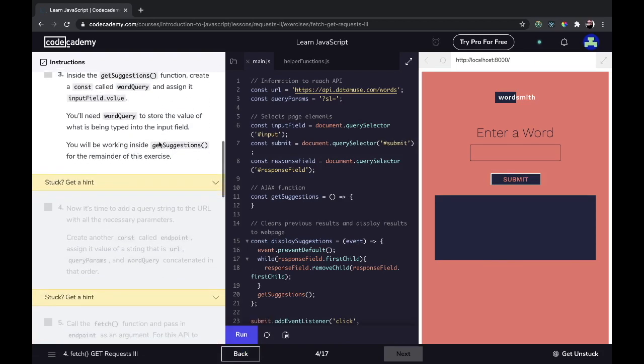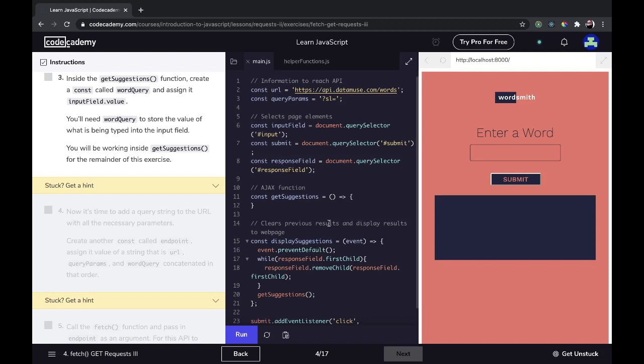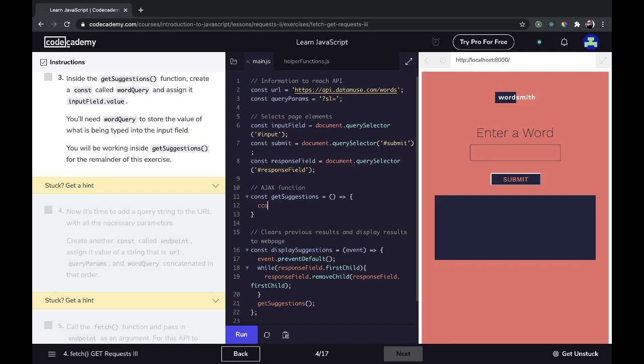That works. Number 3. Inside the getSuggestions function, create a const called wordQuery and assign it inputField.value. We've got to find getSuggestions, and then we want a const called wordQuery equals inputField dot value.